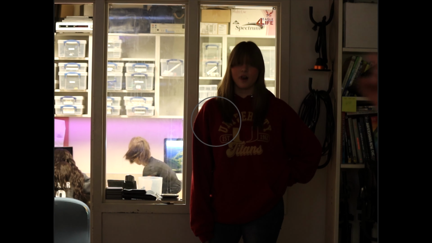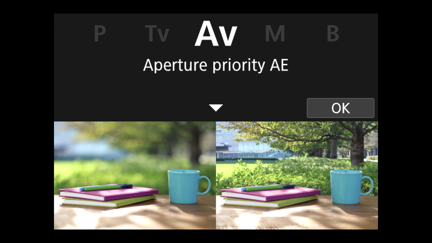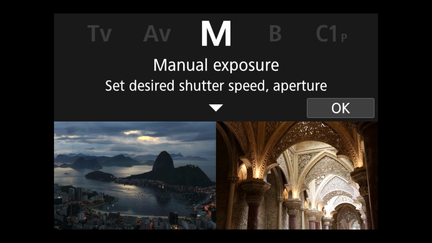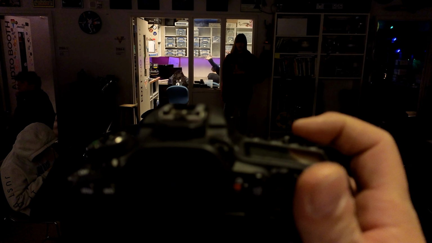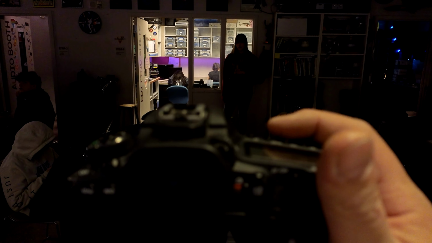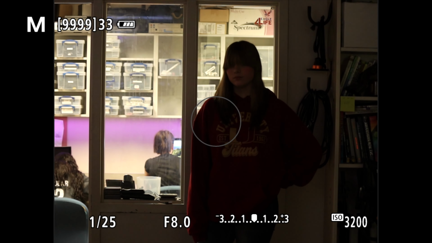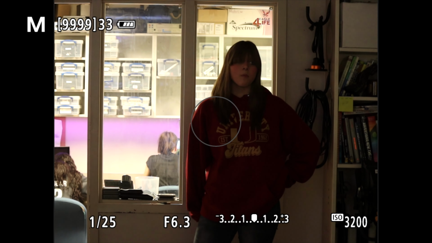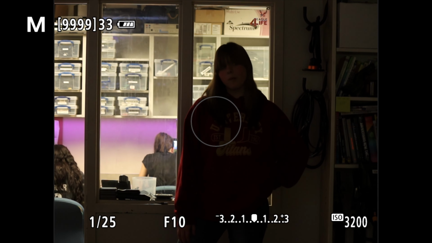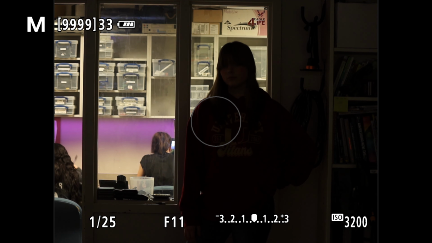Okay, at this point I've got a subject in front of a background that's already lit up. I'm gonna start working on a couple of my points of the exposure triangle. Got a little bit too bright of a subject. I'm working on changing the exposure time or the shutter speed until I get to maybe a good place. Probably gonna have to also constrict my aperture a little bit so that I can start to get a situation where I see the light in the background behind my subject and my subject is getting darker and darker.